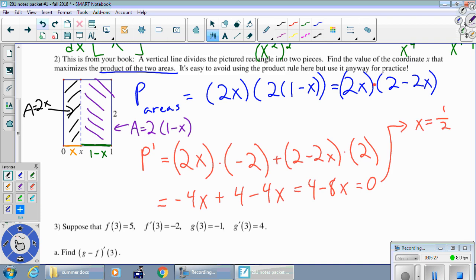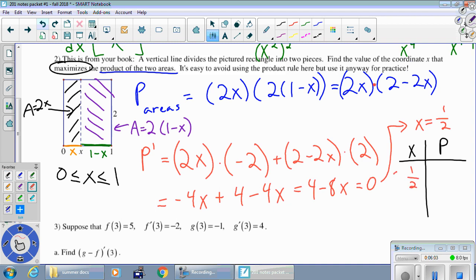Now the fact is, x is definitely trapped between 0 and 1. Could be 0, could be 1, so less than or equal to for both of those symbols. And so this is a standard calculus type problem. Maximize a function. Find the global maximum of some function on a closed interval. And this standard calculus problem has a standard calculus solution, and it's one that we saw recently. We're making a table where we're plugging in the x values into the original function, not the derivative, but the original, which is called p. And the kinds of numbers that we're putting in here are critical points, which is that guy, and endpoints, 0 and 1.